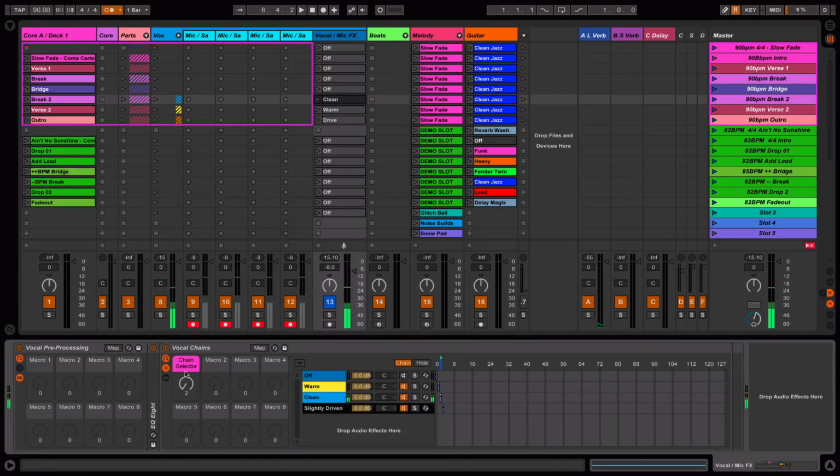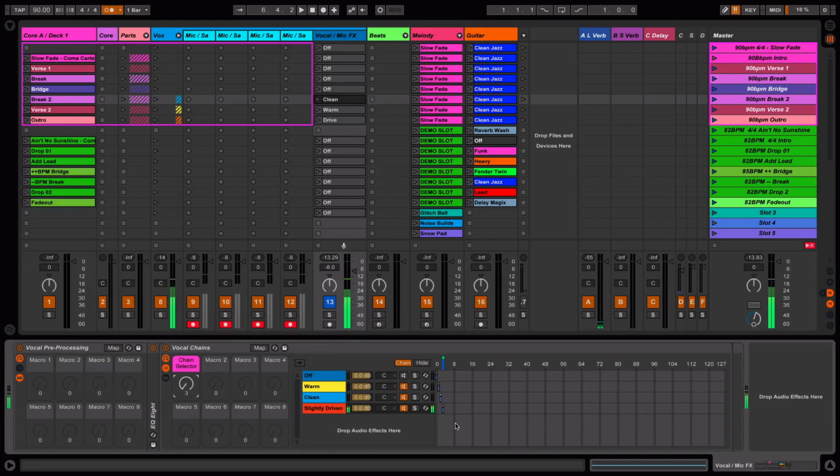What this means is that this chain selector control will switch between the different effects. This moves us to the driven sound, the clean sound, the warm sound. And obviously, you could add as many chains as you want for different effects presets.